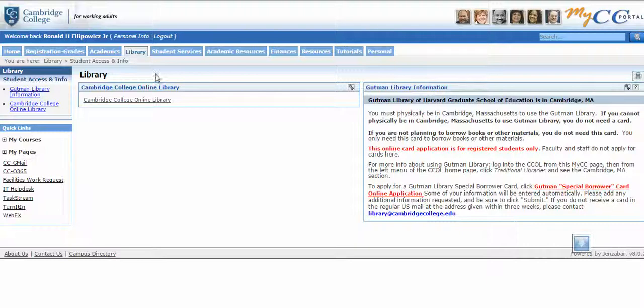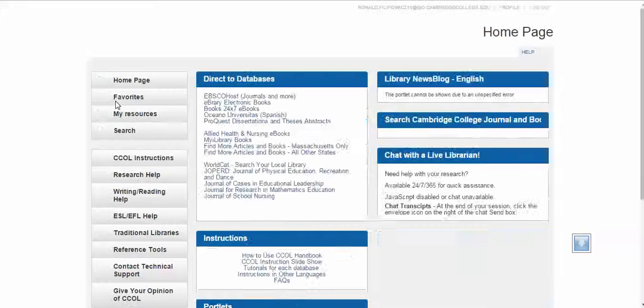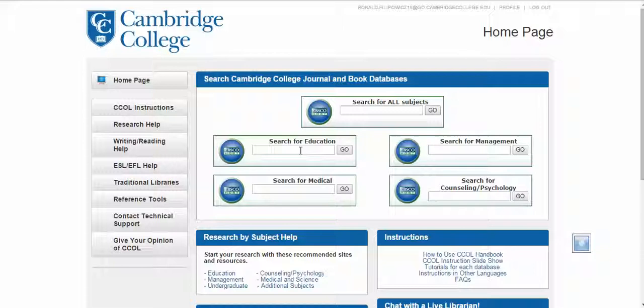Moving on, library is going to be something you want access to. You only have this tab if you're a registered student. You'll be able to click on online library and it'll take you directly there. You can put your topic in that you want to search for, and you see you have medical topics, education, management, psychology.